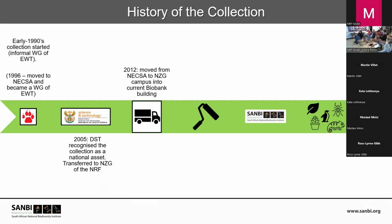In 2012, we moved the entire facility from Nexa to the National Zoological Gardens in Pretoria, onto the campus there, into a dedicated building. In 2017, we had the most horrific revamp. We received funding for the replacement of the ceiling and the roof. It should have taken 6 weeks that we were moved out for. It took 11 months. So in that period of time, we needed to replace the roof, the ceiling, the floors, the walls, pretty much all of the furniture, because everything got so hectically damaged.